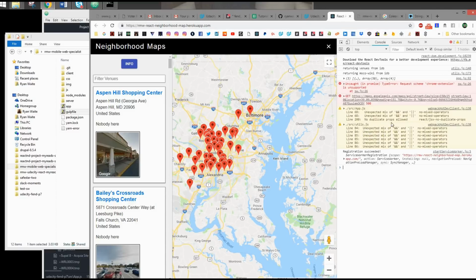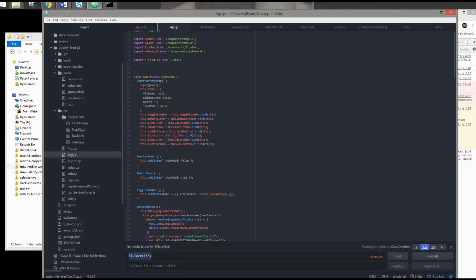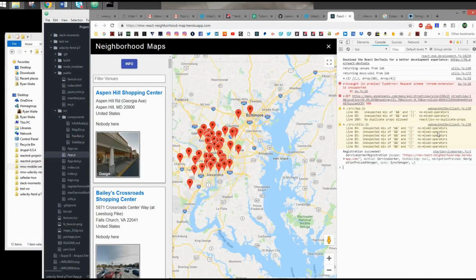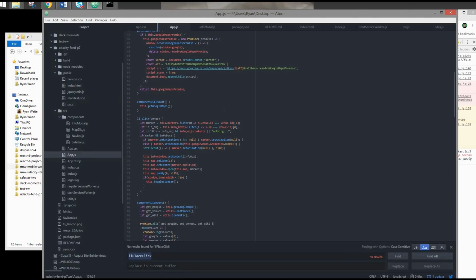If you go to, where is this? This is App.js, line 68. So I'm not sure why React is complaining about this, but it's still valid syntax technically.